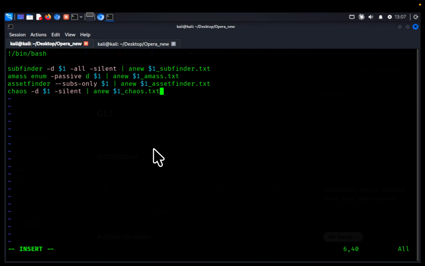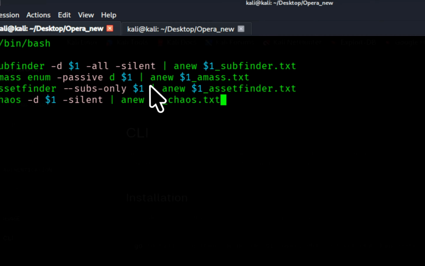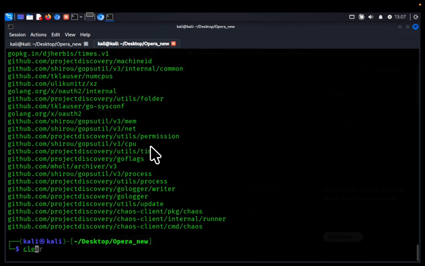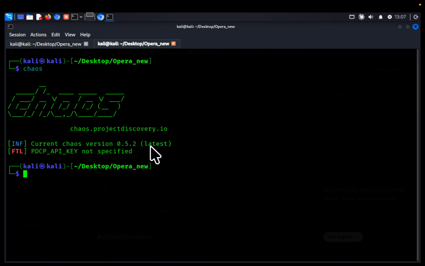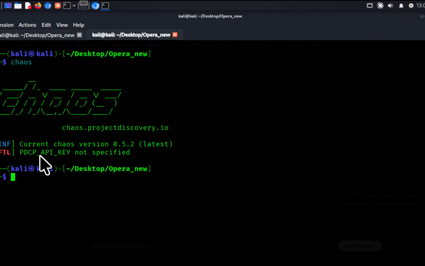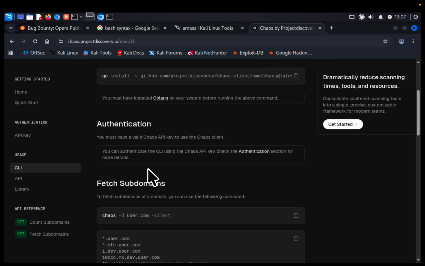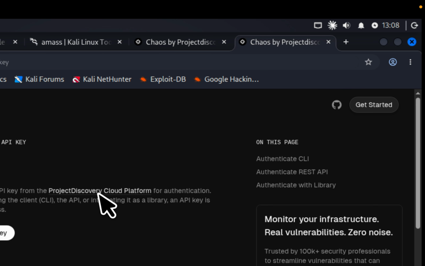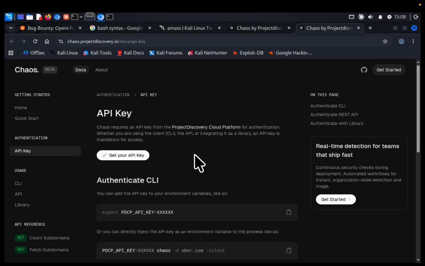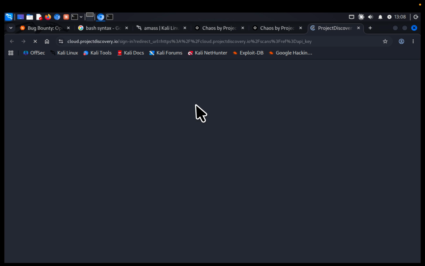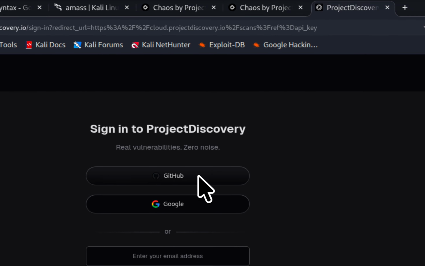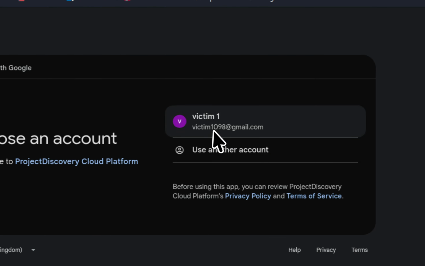Okay, and we can also use the PDCP API key. Check the authentication section, get your API key. Let's try this.